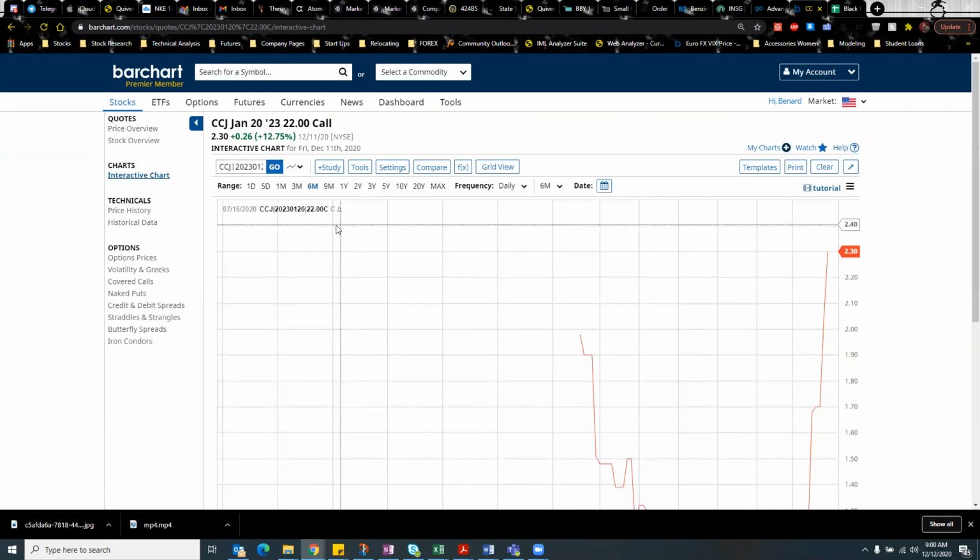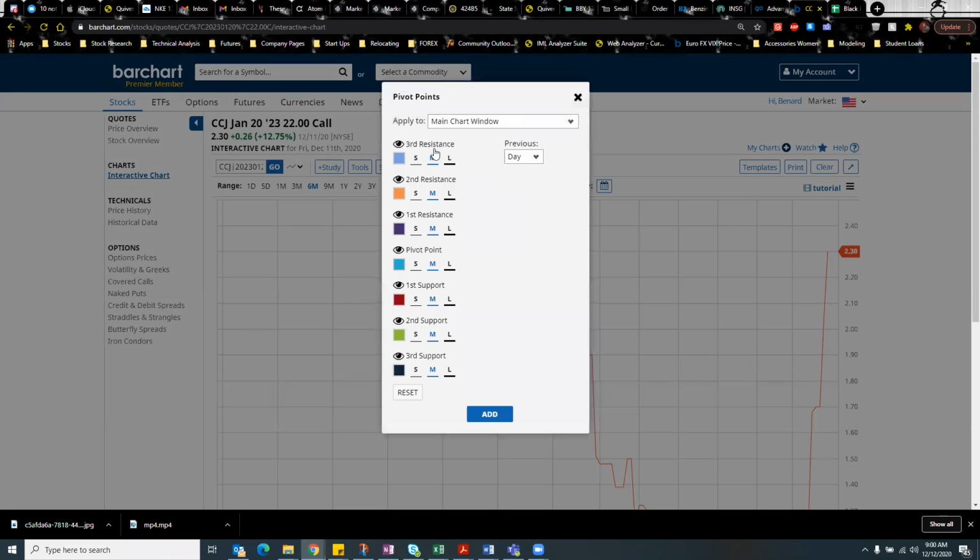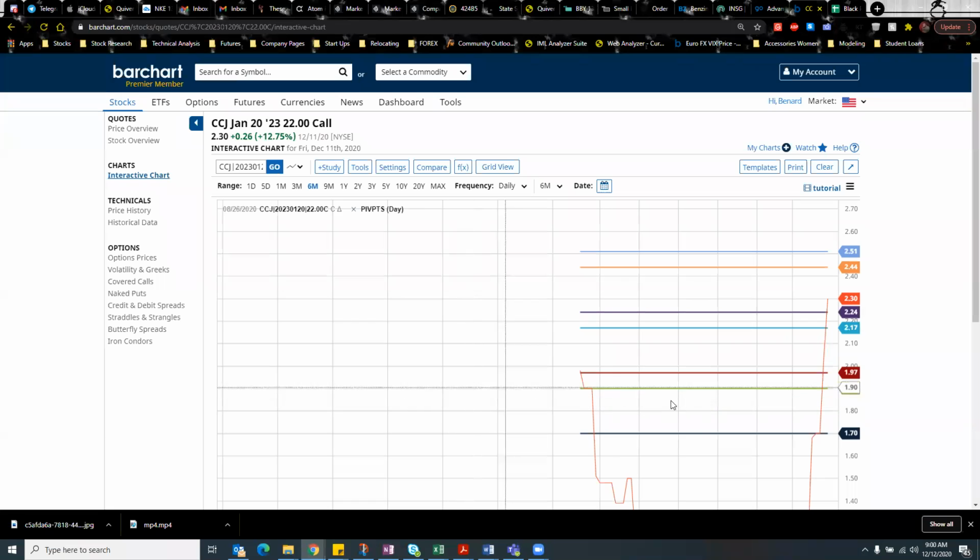But let's say I change my mind and I want to add it back. What you do is go to what is called the study, click on study. This is where you can find the moving averages and pivot points. You can add pivot points here. So let's say we want to add pivot points. Bam, now we have our pivot points on here.